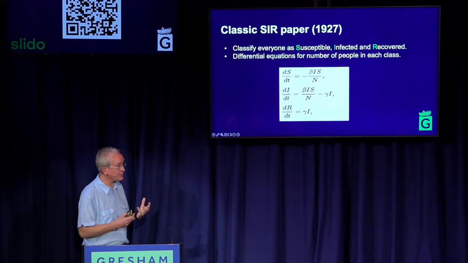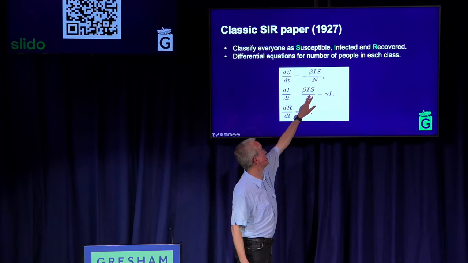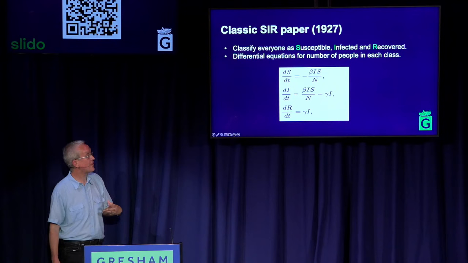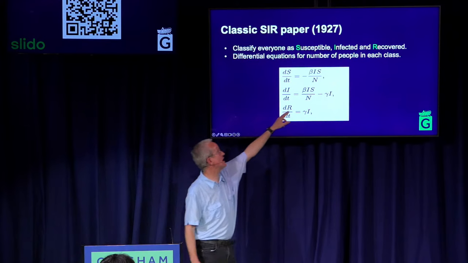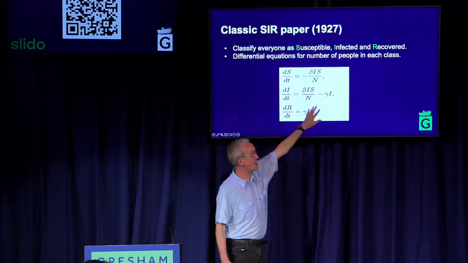But not all the people that they could infect are infectable. Some of the people that they meet have got it already or have had it and recovered. So there is this term here, S over N, which is the fraction of people that they meet who are capable of being infected. Left to themselves, they would infect beta times I, but actually the proportion of people they meet who could get it is S over N. So in total, you get beta times I times S over N. That's the term that says this is the rate at which people get infected. I don't know what beta is, I don't know what gamma is, they're numbers, but the point is that these should stay roughly the same over time.